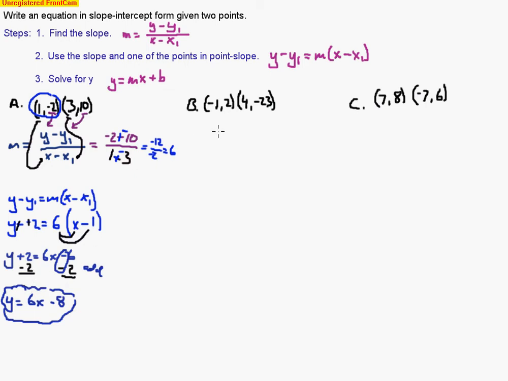Here's another example. Again, we always start with the slope of the line. Got to find that first. And so we're going to take our y values and subtract them, and then take our x values and subtract those. So let's take a look at the y's first. We'll start with this 2. I'm going to put that in place of y. -23 goes in place of y1. So I write it as 2 minus -23. It's always going to be minus whatever that number is, in this case minus negative.